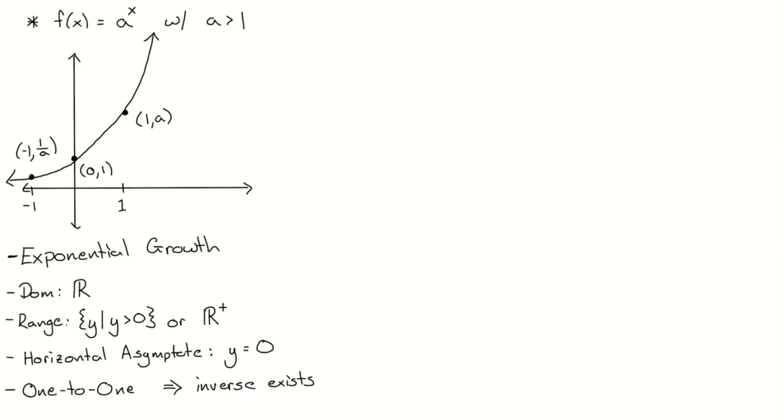So we have these. There's only one or two little things that we could change. Now, there's a lot of variations that we could make. I want us to consider this other one. I'm going to switch to this orange color. We're going to consider one more function. I want f of x equals a to the negative x with a greater than 1.